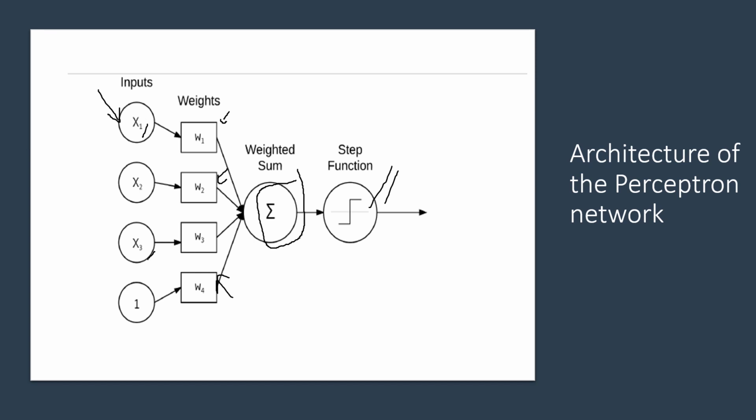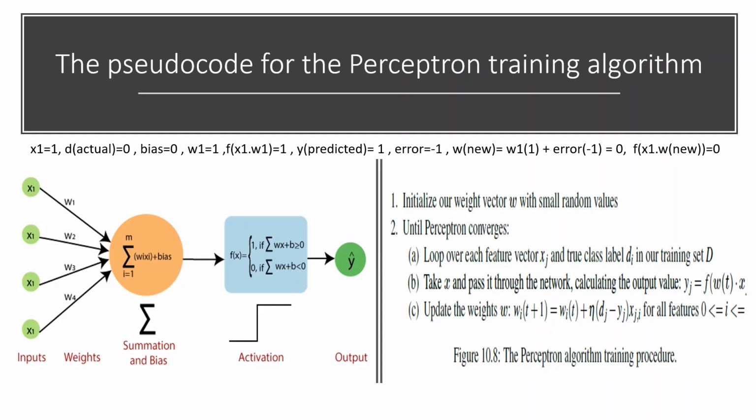The perceptron outputs either a 0 or a 1 for class 1 and class 2. Here my class 1 is 0 and my class 2 is 1, and the step function is giving me two classes, which are 0 and 1. In the original form, perceptron is simply a binary two-class classifier. The pseudocode for the perceptron training algorithm. The actual learning is taking place in steps 2B and 2C.